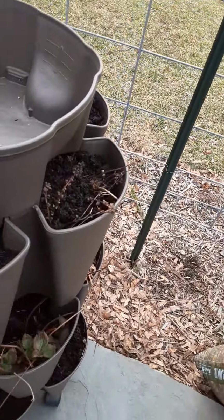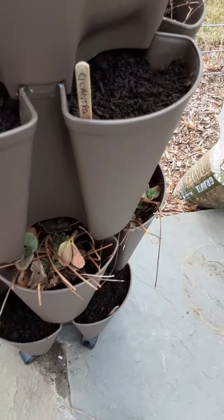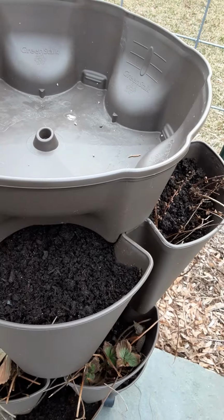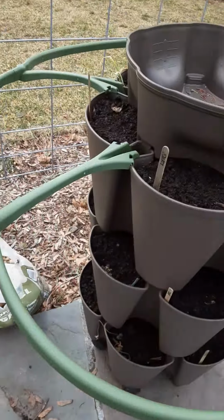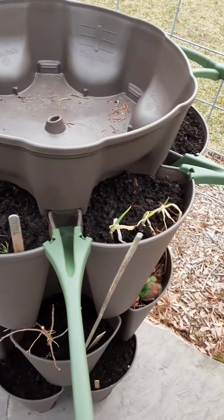As you can see, we filled up the green stalks with more soil because they lost so much soil. I left the strawberries at the level they're at because it's hard for us to get soil now. So I wound up planting, what did I seed? Cilantro, radishes, 2 types of lettuce, and whatever is kind of like maybe coming back.